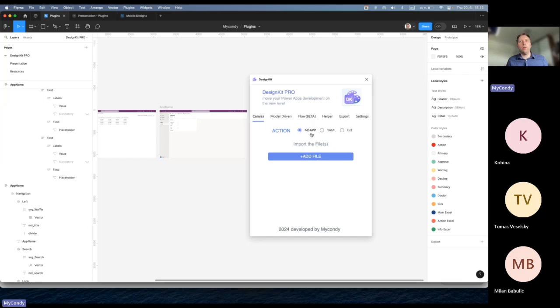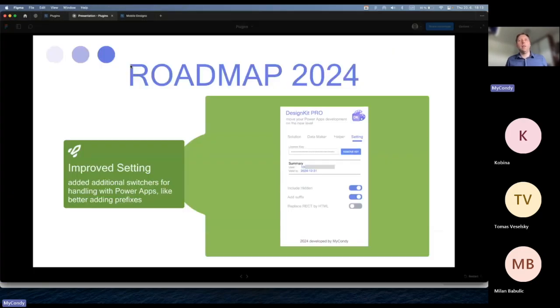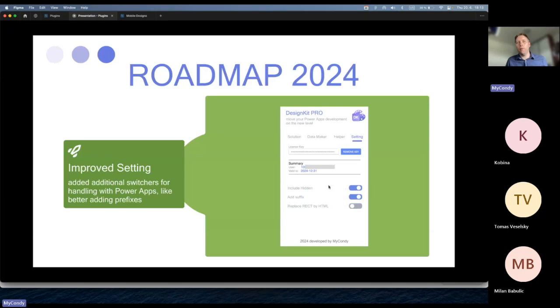Currently, when you use the prefixes, every hidden object will be removed. So in future, I plan to have a toggle where you can switch this on and off. The same for the suffix. If you are using some special suffixes in your company, then you will be able to add suffixes.